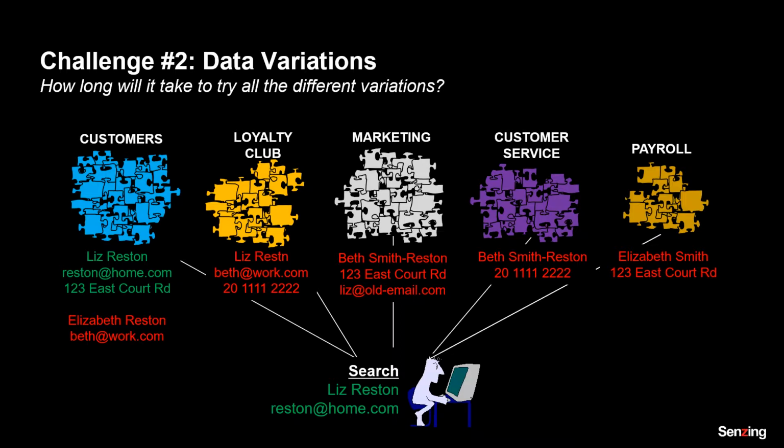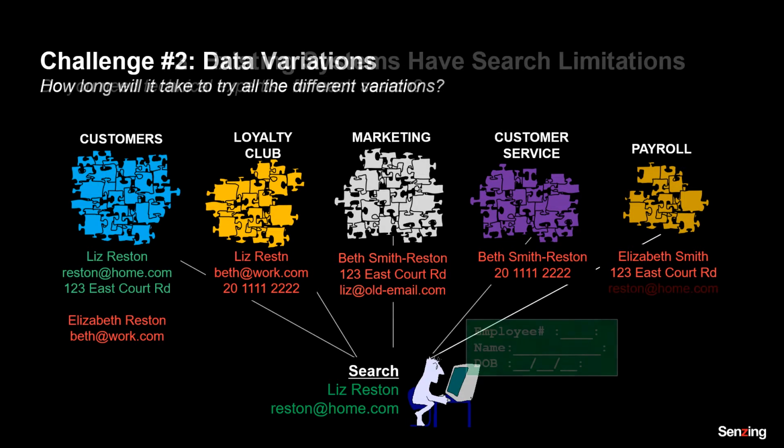Ponder this. How long would it take to try all the variations? Will the person searching remember to search for Liz, Elizabeth, Beth, Lizzie, etc.? And consider the name with one of the highest number of variants, Mohammed. Does the searcher know the spelling MUHD is a valid name variant for Mohammed? It will be nearly impossible for you to search every database for every combination, typo, misspelling, etc.